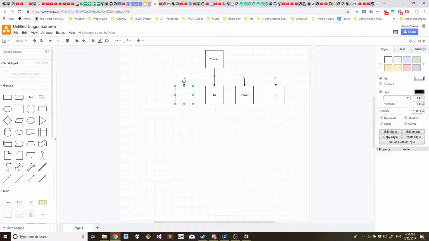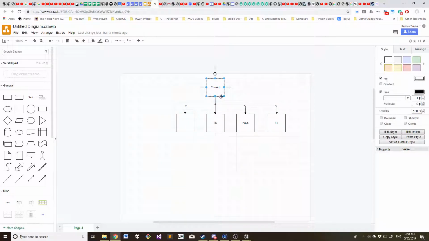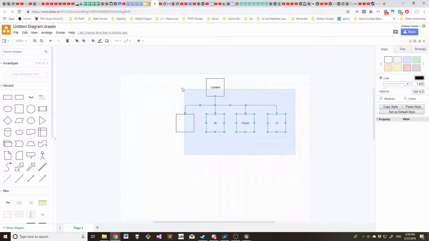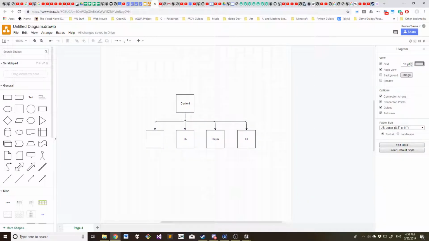Actually, wait a moment. Ah, this is glory. Let's drag everything down. Okay, so in the glory folder we have the library, the player, and the UI.